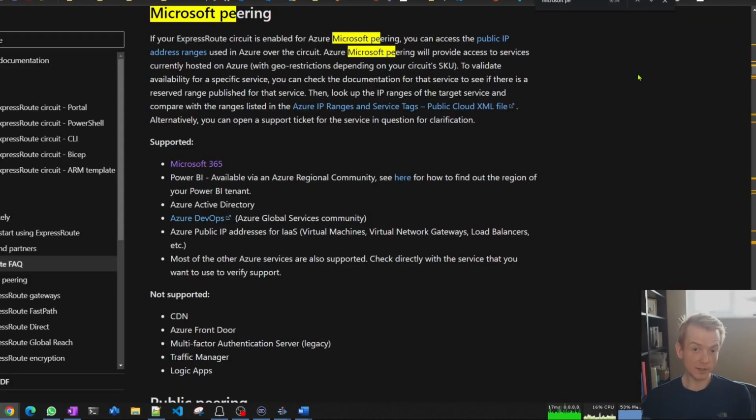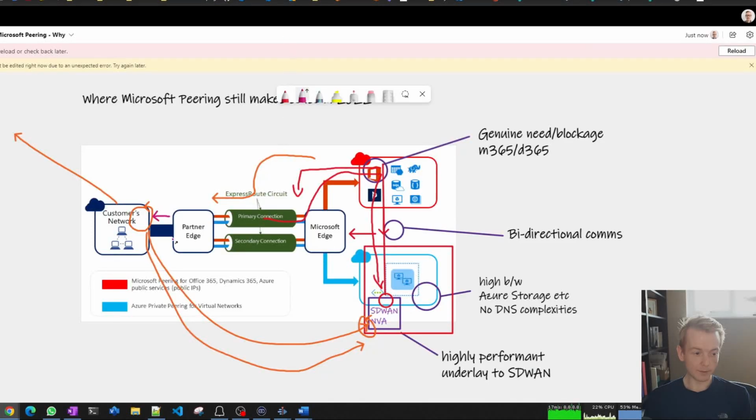I'll finish by mentioning the FAQ that we have. Microsoft peering's mentioned about 30 times in here. And I'd call out some pretty salient points, which is remember that not all services get advertised on that red line. And the big ones that normally catch customers out in my experience are Traffic Manager and Front Door. So ultimately, Azure Front Door and Traffic Manager are delivered at the Microsoft Edge network. And as I said earlier, this red line bypasses the edge and gives you a shortcut into the POP via ExpressRoute, not into the public edge.